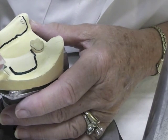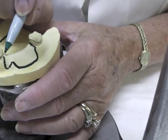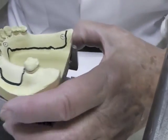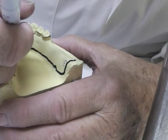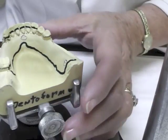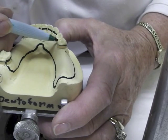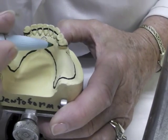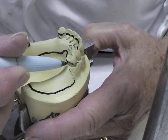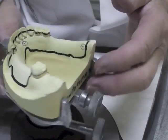It's going to avoid that frenum a little bit — you can come around like this and then come back up. It'll probably touch that side, then plate all of these anteriors, probably coming straight across. It has to be above the survey line on the two premolars, and then it can plate here or come down and join our flange area on this side. So that's our design for the mandibular.